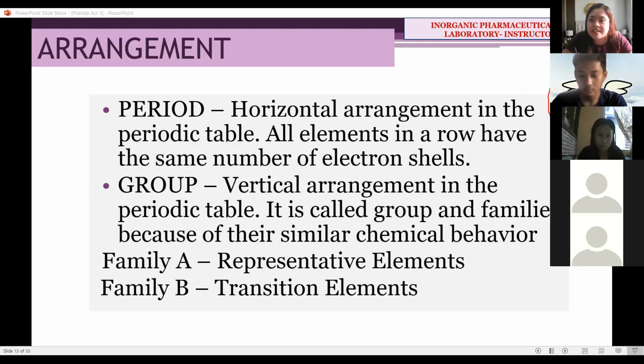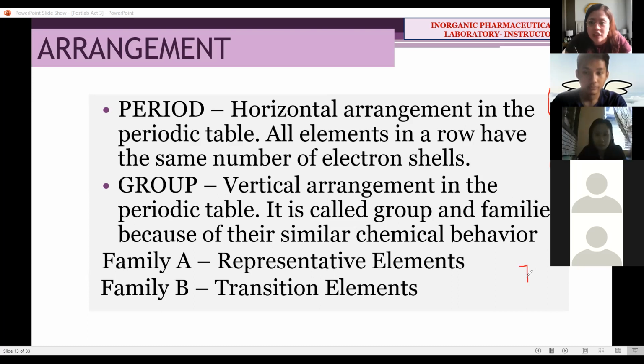So kung maingon kag period number 1, we have hydrogen and helium. Parehas na sila class nga naay isa ka buok nga energy shell. And dira sa energy shell again, diha nato makita si electrons. And then period number 2, we have the lithium padulong dito sa right. Parehas pud na sila na after the nucleus, they have 2 electron shells. So kanang number sa ilahang period, that represents the number of shells that they have.